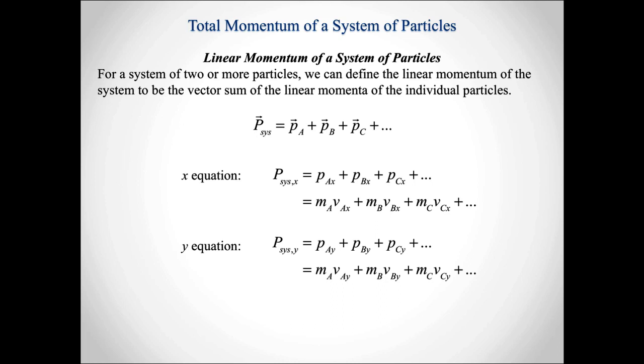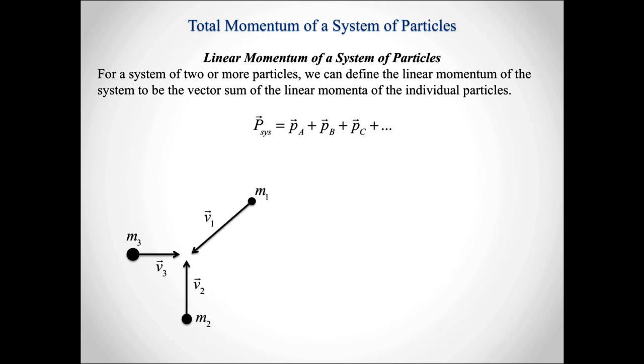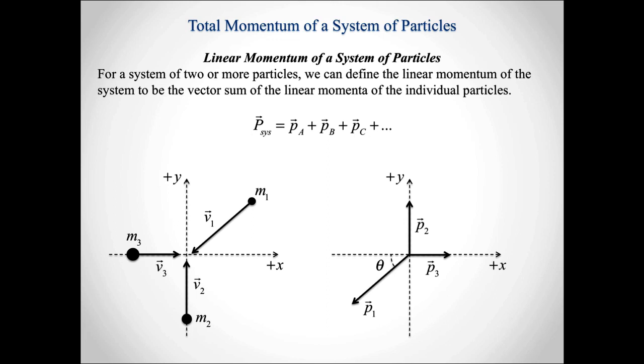vector addition problem. So as an example, let's say I've got 3 particles, and instead of using A, B, and C, I'll label them mass 1, mass 2, mass 3. And so here they happen to all be coming together like they're about to collide. Fine. Well, if I want to figure out the total momentum of my system, basically, like with any vector problem, I'm going to pick a coordinate system. In this case, using our standard positive x pointing to the right, positive y pointing up seems as useful as any. And so now I can redraw the 3 momentum vectors that I want to do my vector addition over.